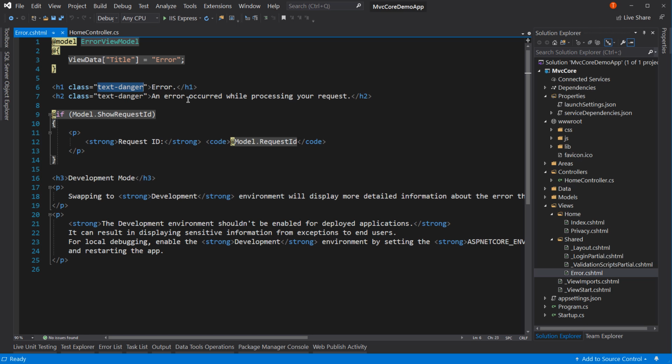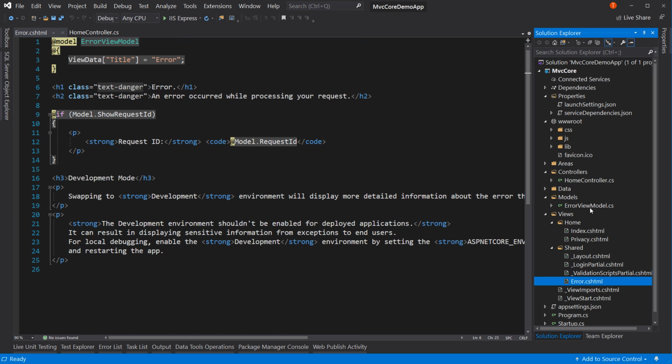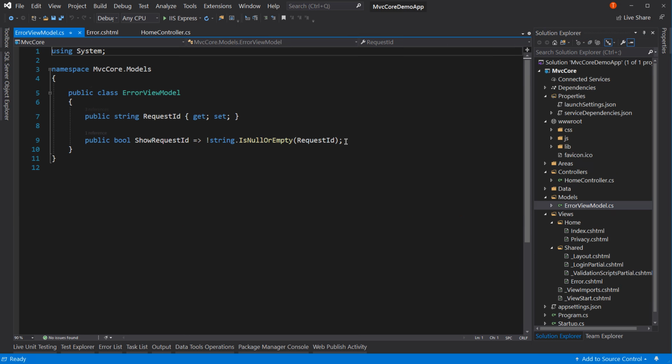All right, now we've got the controllers, we've got the views. Notice we haven't talked about models yet. And that's one of the things that kind of trips people up. They're like, well, the models are the data access, correct? Because they keep reverting back to that, there's got to be three layers here somewhere. And no, the models are all about displaying data, which means if you look in models, there is one model, and that's the error view model. And this is just information about displaying data. That's all it is. It's not for transporting data. It's not from the database necessarily.